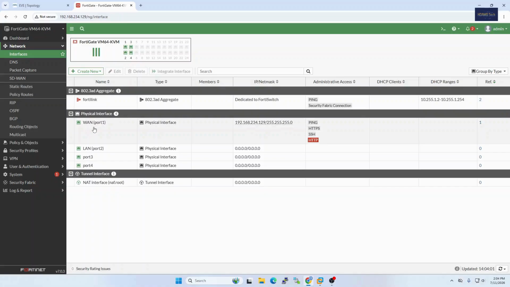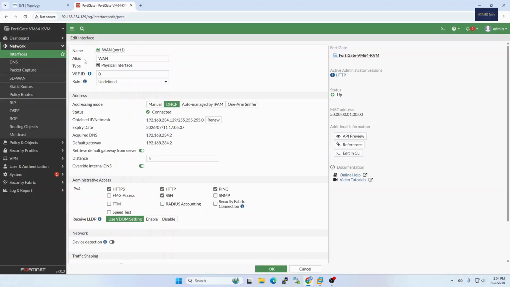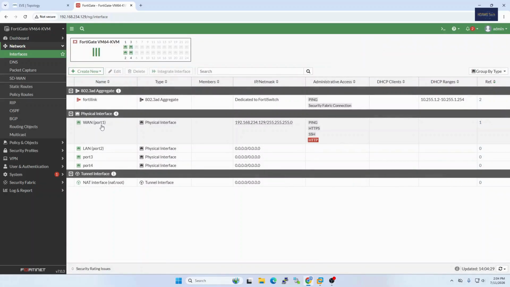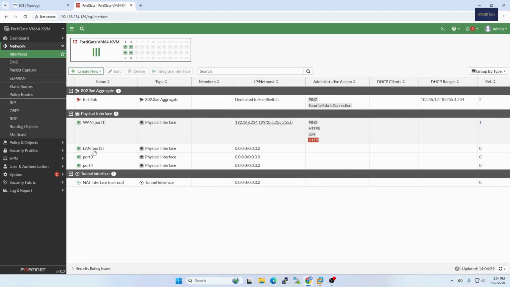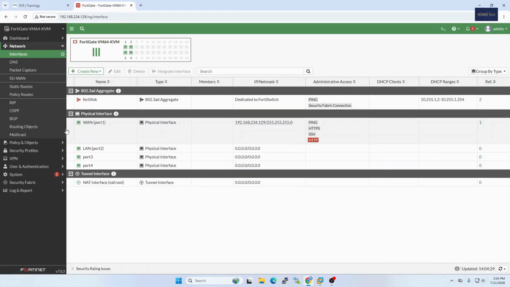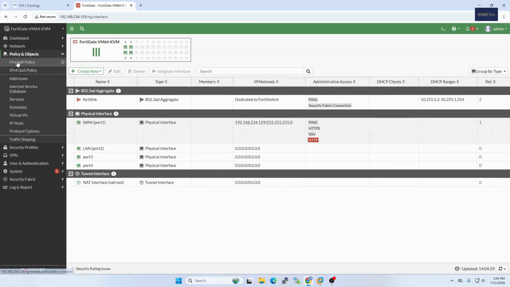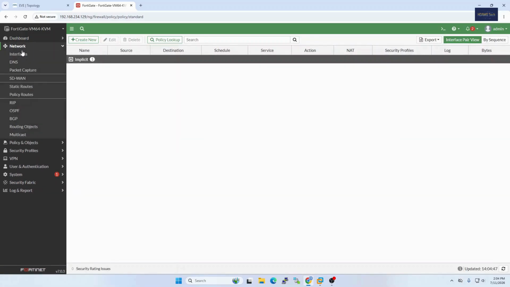I already mentioned the alias WAN for port number 1, which is going to the ISP management port, and port 2 is connecting to my local area network. Here you can see there is no policy as of now, and we will create one.